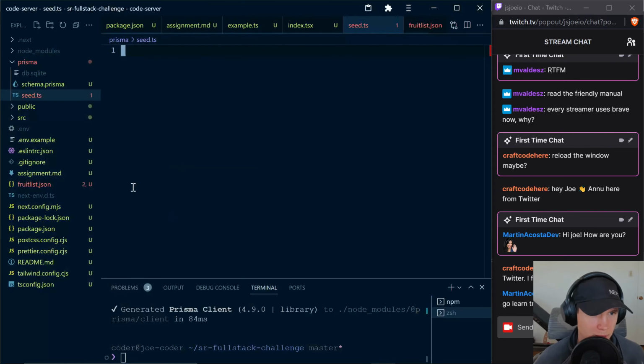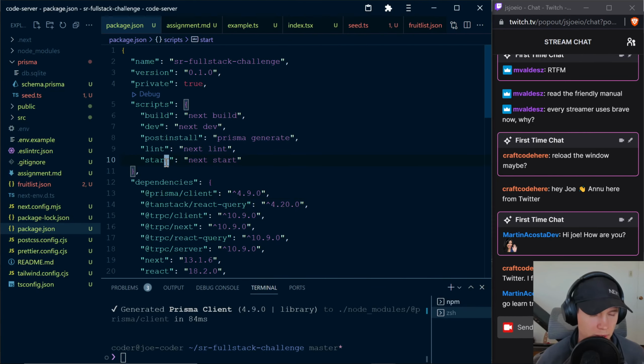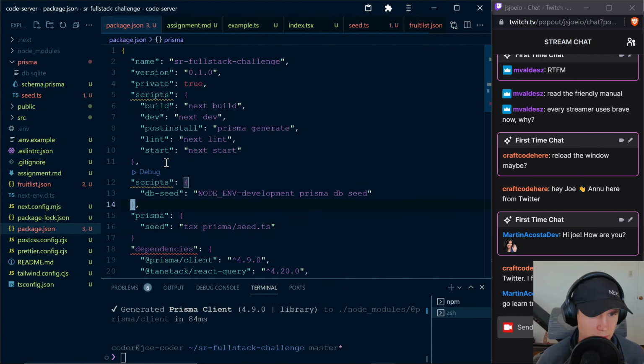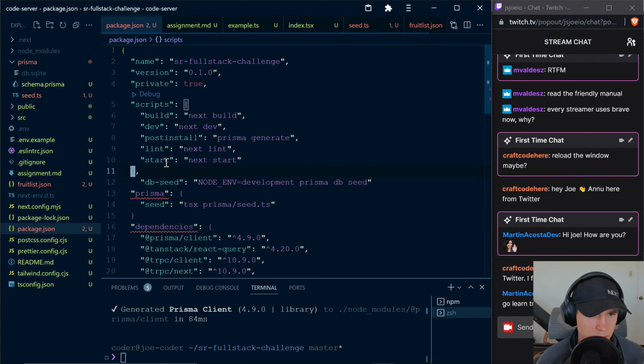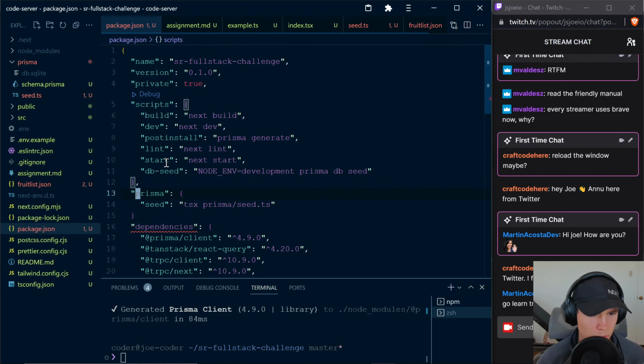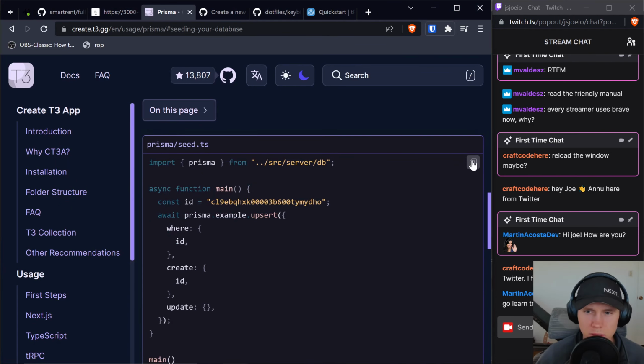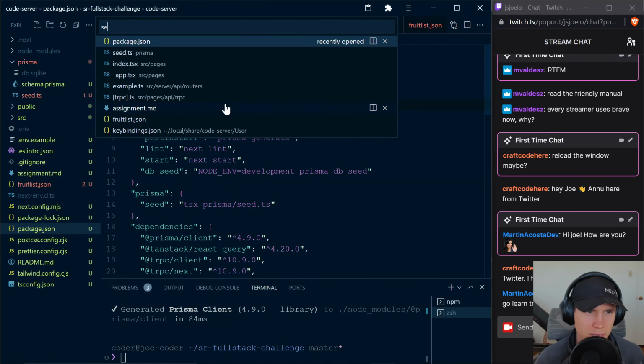So I'm going to copy that, go into the package.json. And we're going to have to manually edit this, delete. We'll move this line up here, add a comma. Sorry, we want that. Cool. Okay, so that seems good. Now, what do we want in the seed.ts, which is right here?